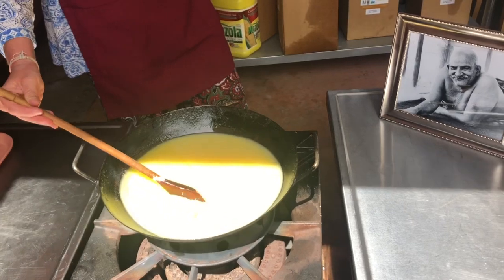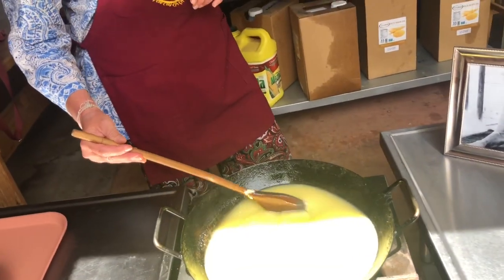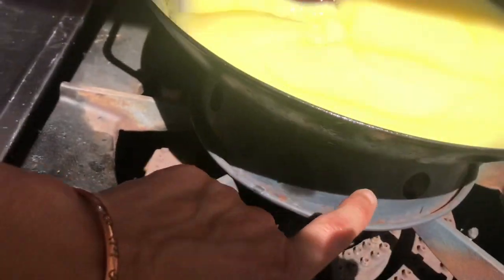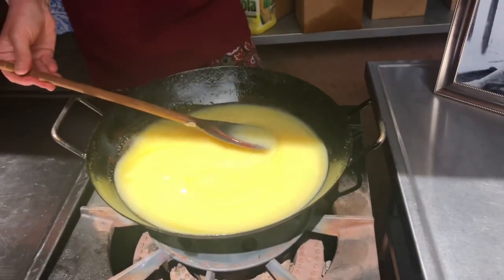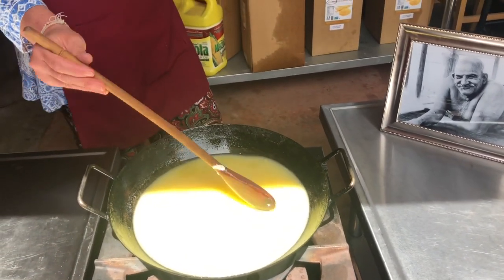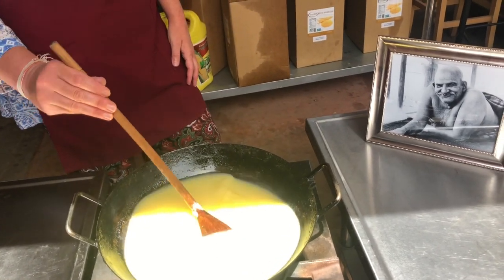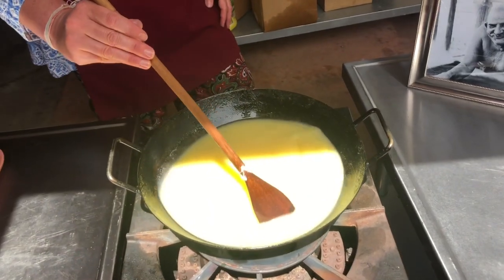So you take all of those butters and you put them in a wok if you have that. And it's important if you have the wok to have one of these. I don't know if you can see it, but it actually lifts the wok off of the direct flame. If you do not have a wok at home, like most of us, just use a thick bottomed pot. So put the flame, if you have a gas stove, a little above the low setting, probably between low and medium. And you'll stir the butter until it begins to melt.